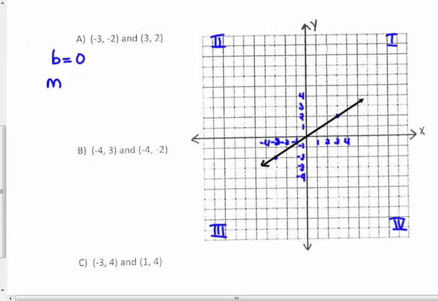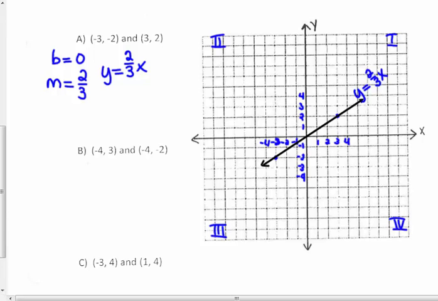This is a positively sloping line. My slope is 2/3. So now that I know my B and my M, I can write the equation. Y equals M, I'm going to substitute that in, 2/3 X plus B. I don't have any B. It's 0. So it's kind of silly to write plus 0. So we're not going to. I'll erase that. So this is the equation, y equals 2/3 X. And I'm going to label my line, y equals 2/3 X.